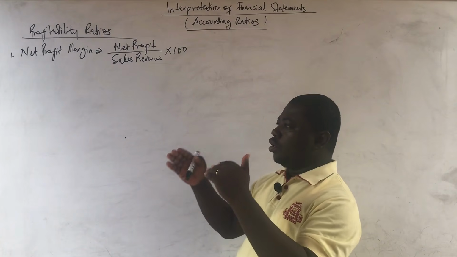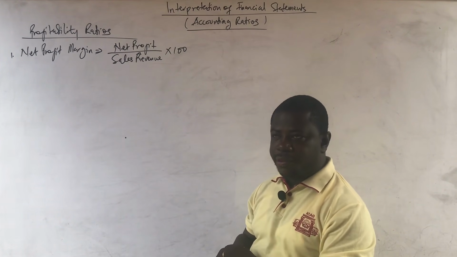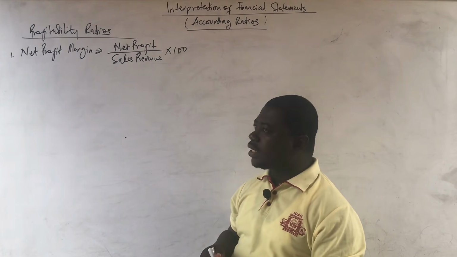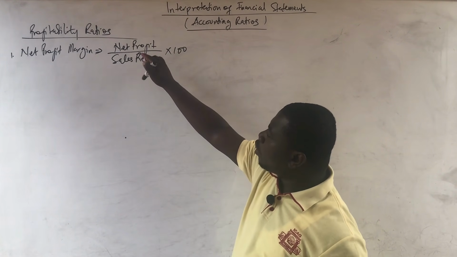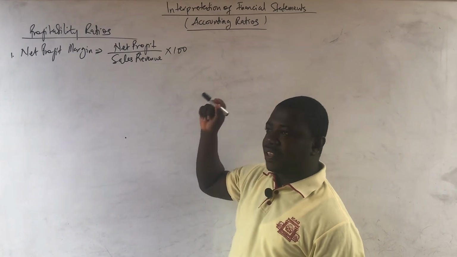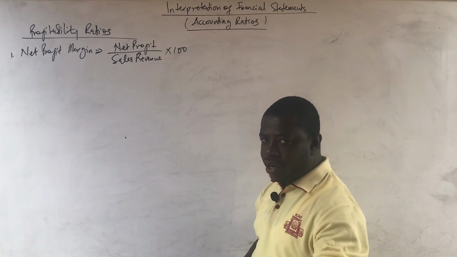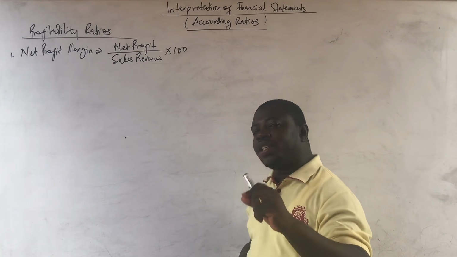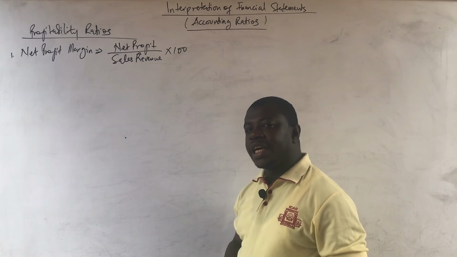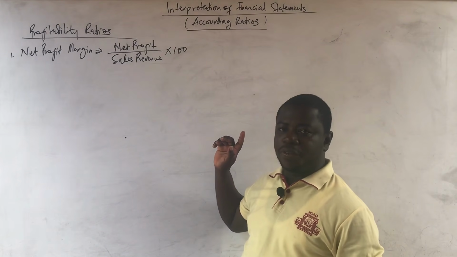And so we are going to look at the net profit margin, your net profit over sales times 100. So the question is supposed to give you an already prepared financial statement or some list of figures that is going to help you, and you are going to find your net profit in there. And I have told you that we are going to use the net profit after tax. However, if they have given you an industry average, and what they use to calculate the industry average is, let's say, net profit before tax, then you have to use the net profit before tax.